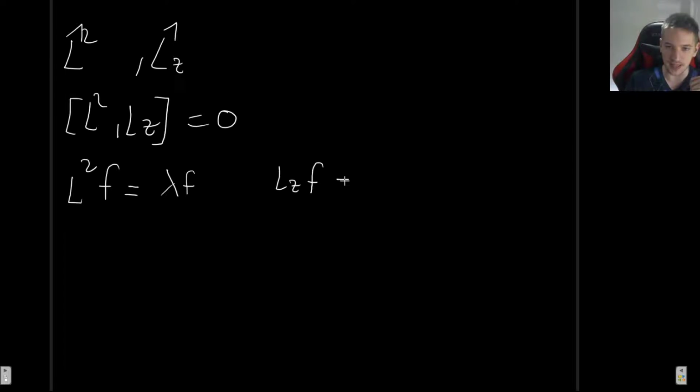So these two commute. L squared commutes with Lz. Okay, so what does this mean? On one side, you can measure them simultaneously. On the other side, something else that is very important, this means that they can be simultaneously diagonalized. This means that they can have the same eigenfunctions, right? So if we have L squared acting on some function, this is going to give us some eigenvalue times the eigenfunction. And if we have Lz acting on the same eigenfunction, this is also going to be its eigenfunction. So we are also going to get just some eigenvalue times the eigenfunction. Okay, so that's going to be very, very useful.